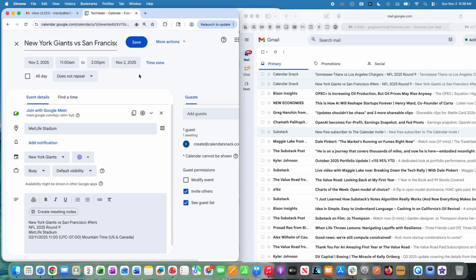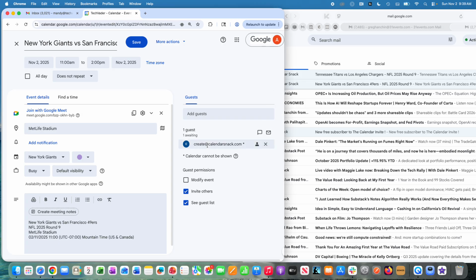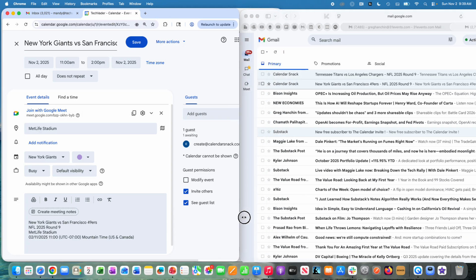And I'm going to go into this particular event here, and you'll see that I sent the original calendar invitation to create@calendarsnack.com. What happens in the background is we break down this data here, we put it into a database, and that database can be called at any given time and updated.